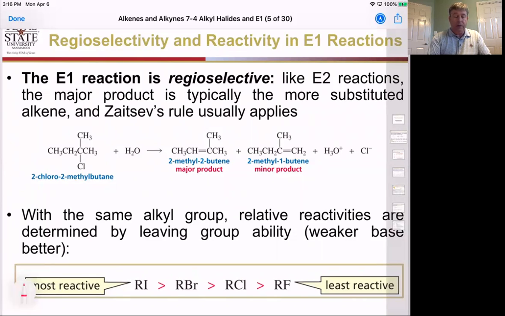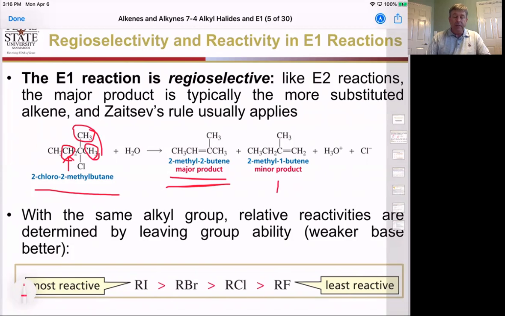So if we think about this reaction here, we have the 2-chloro-2-methylbutane, we have the possibility of it reacting with these hydrogens here or these hydrogens, or the possibility of reacting with these two hydrogens. Even though these are the 6 equivalent hydrogens there, these two hydrogens give the more substituted product, therefore they are the major product right here. So our major product is the tri-substituted alkene as opposed to the di-substituted alkene here, okay?